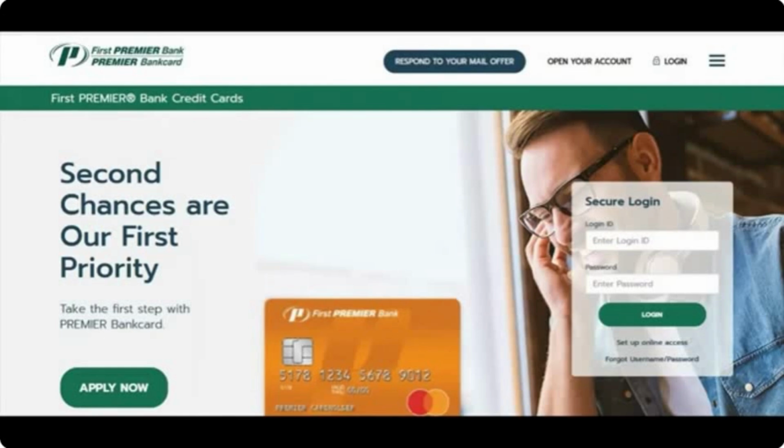They all have the fees, all right? And depending on your credit score, they're going to start you out with $300, okay? And if your score is a little better than the $300 score, then they'll start you out with $700, okay?